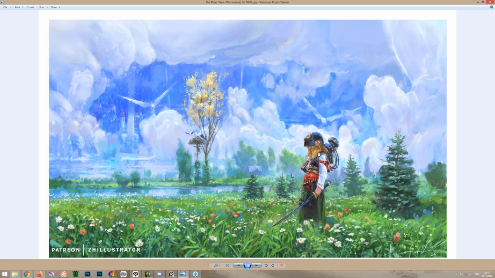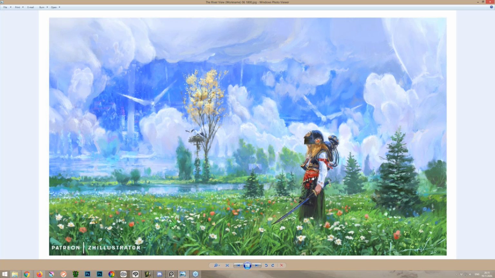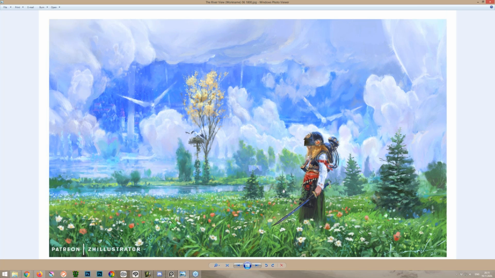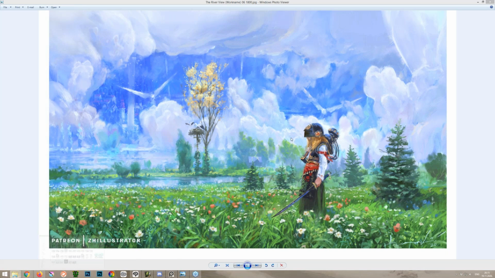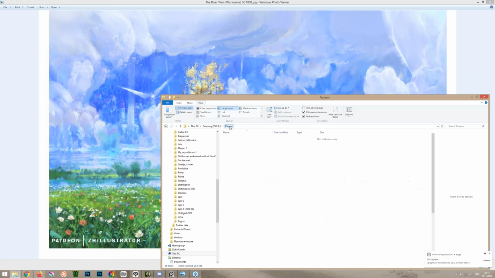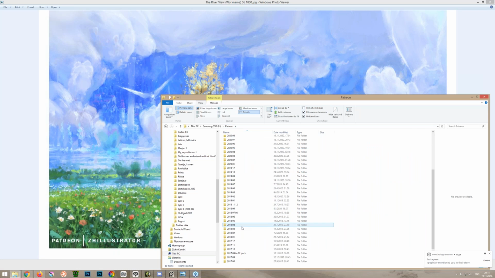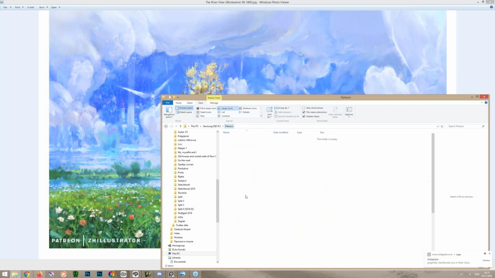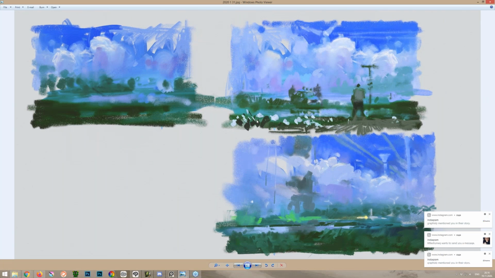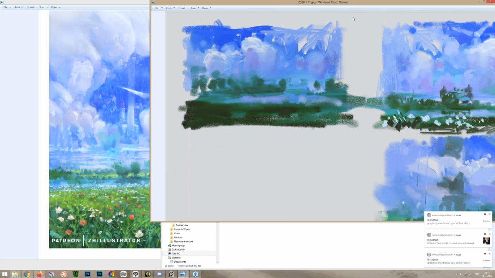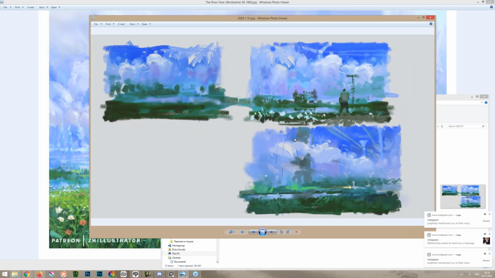This is one of my newest artworks. This is a combination of Artrage and Clip Studio Paint. And it also started very, maybe just quickly, I'm gonna show it to you. Here are my folders. These are my folders just for the last few years. Every month has its folder. And then I paint and sort all my stuff in folders. So here you can see the initial ideas for this painting.